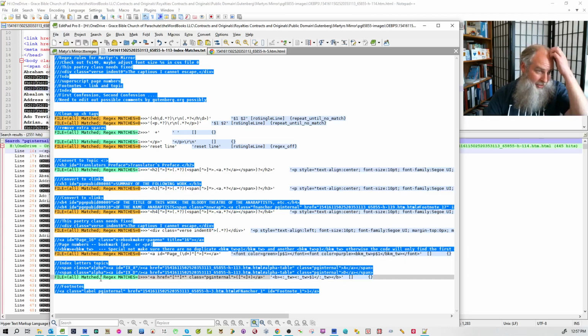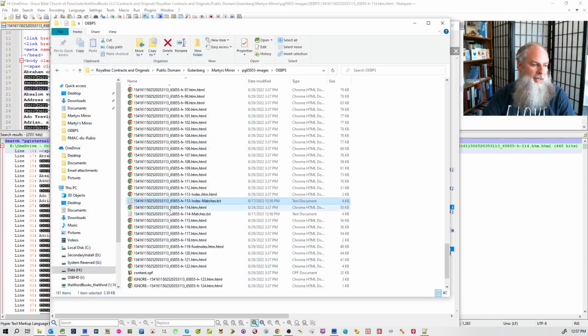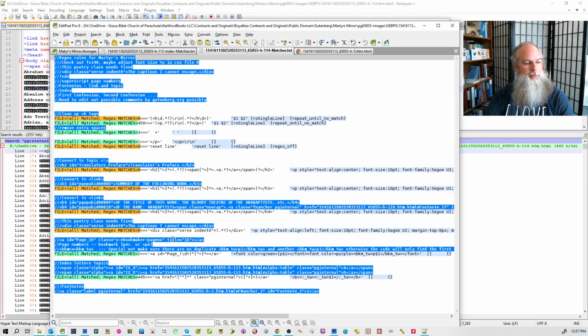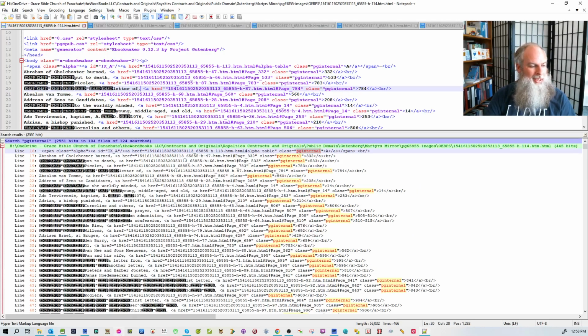I'm trying to remember how this matches folder works. Oh, yes. It matches 1 time in that file, but what about in file 114? 445 times. Okay, so way too many times. It should have been maybe 2 or 3. So that brings us back down. We cannot use just PG internal because that has the page number also. We'll probably use that for something else.